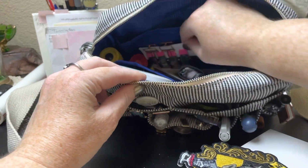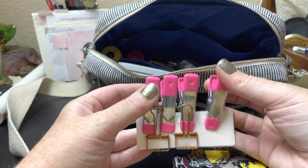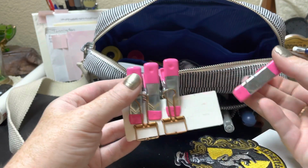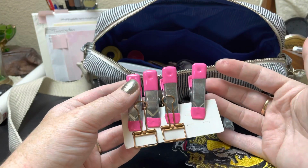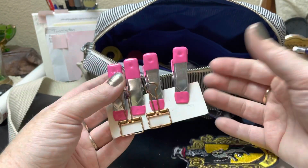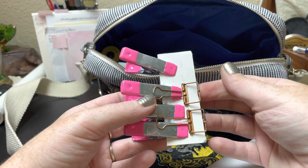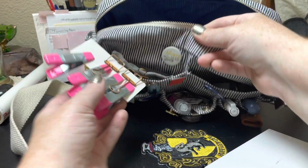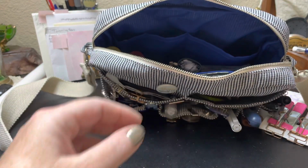There's nothing else there. I'm trying to go faster now because this video is already really long. I use these to hold open my journal when I'm writing. Depending on how thick my current spot is, sometimes I need these thick ones, and sometimes I just use the skeleton clips. Those are just the same skeleton clips. I'm not going to bother putting anything back in now because I'm trying to go fast.